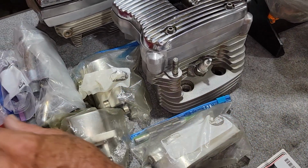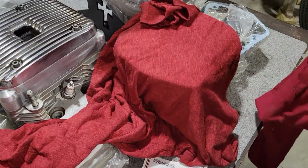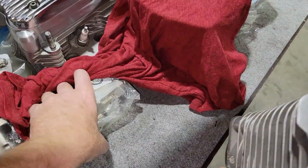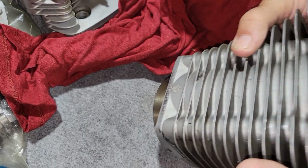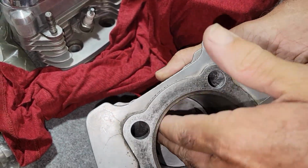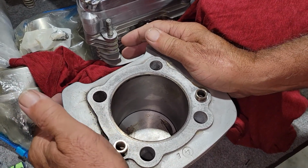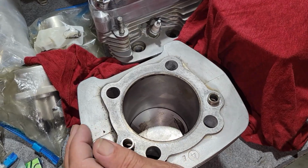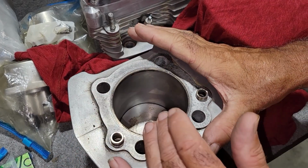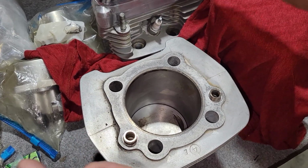The first thing we did when we saw this motor was notice that the cylinders were not ready to go. The pistons were out of it and they looked great, but the bore was really smooth. I recommended that he take it to a Harley shop, because I don't have the equipment to do it, and have it measured out. If it measures out good, have it honed and put new rings in it and have it ready to go. So he did. He took it to a Harley shop.